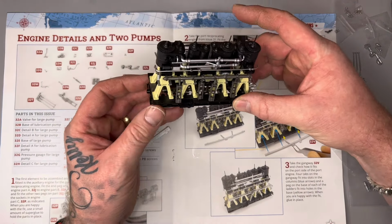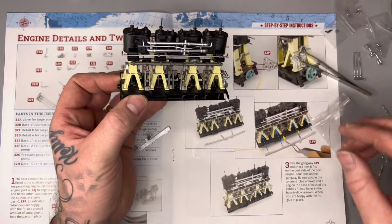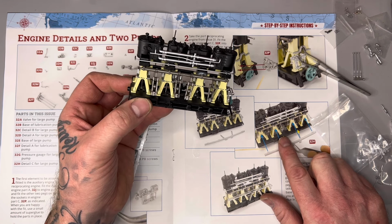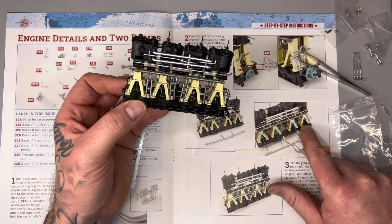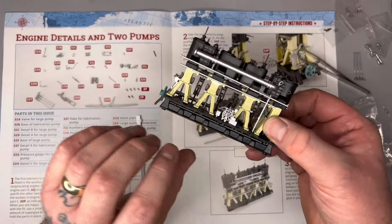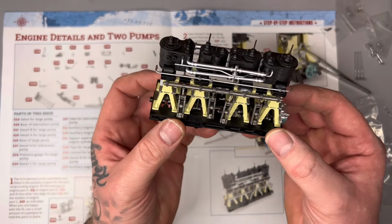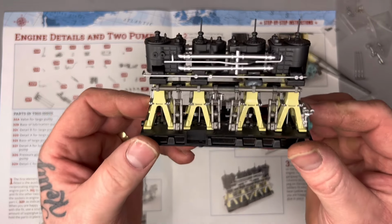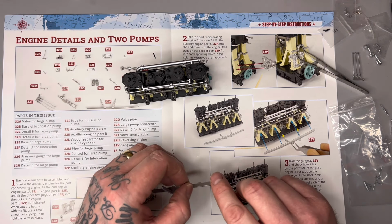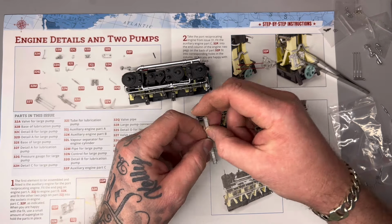is, this is the side it's got to go on, I think. Let me just double check. Yeah, because if you look, it's bare there, if that makes sense. And the part we've just fitted is to the right. Now if you turn it around, that's how I look at it in build, guys. That wheel thing or whatever it is. Sorry if I don't know the name of that off the top of my head. But that's the way we need it, guys. So what we'll do is we've got to do a dry fit first. So right, how's this going to go? This way round.